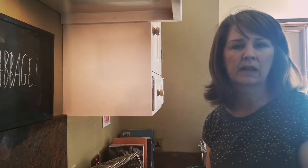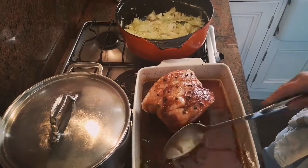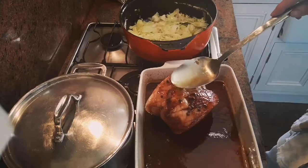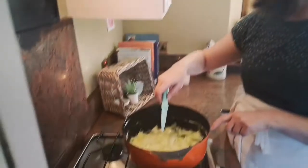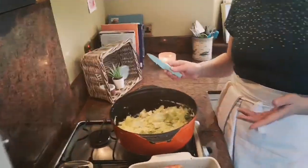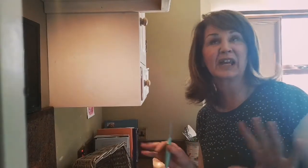Beautiful glazed ham — as you can see it's nice and brown. About 20 minutes into being in the oven I just tried to glaze it over the top, and if some of the sugar sticks just pat it down like that and once you pour it over it'll disappear. You leave that to rest for about 10 minutes before you start carving because if you carve into it now it'll just fall apart. And over here is the cabbage — it's cooked, and if you want it a little bit more fine just chop it up in your pot like this, back and forth. And that's basically it — that's delicious bacon and cabbage Irish style with a twist! Thanks to all for watching, I hope you get to enjoy this beautiful sunshine. God bless.